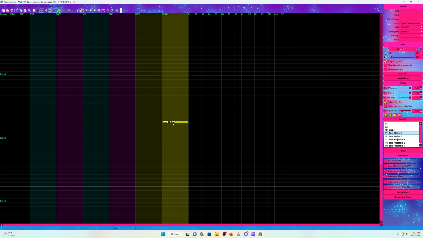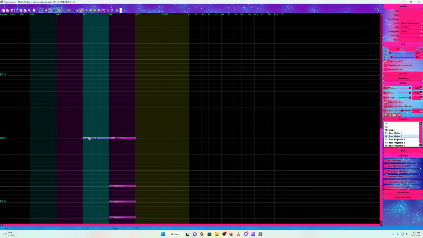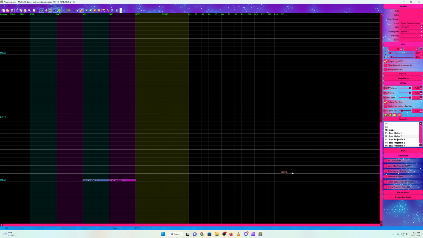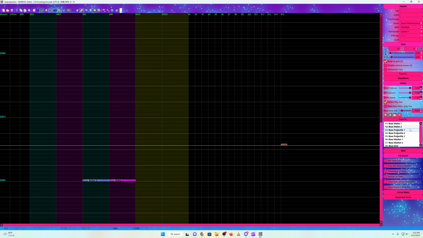Next, we have boss attacks. Boss melee 1 and 2. This is when the boss charges at you. Typically, you have to give it enough animation time before it can launch the attack, or else it will teleport at you. This means you cannot use boss gears, boss animations, or boss projectiles at all beforehand.